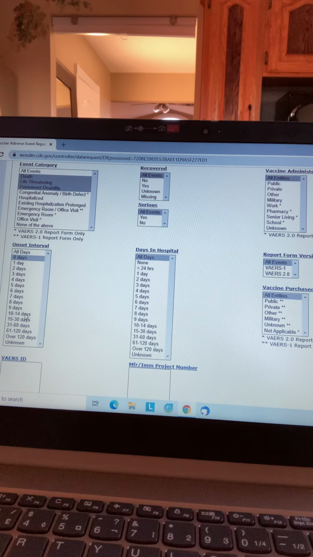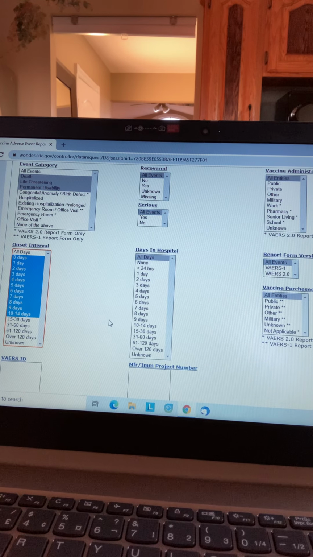I actually started off by clicking 10 to 14 days, and there was too much information. They couldn't get it. I tried clicking on 9 days, just day 9, and again, there was so much information. So we tried to click control all the way down to 14 days. If I just show you how you can do it, I click control, I click on all of these, and I wanted to see the first 14 days total. So this is 0 to 14 days. That's the only thing I've changed.